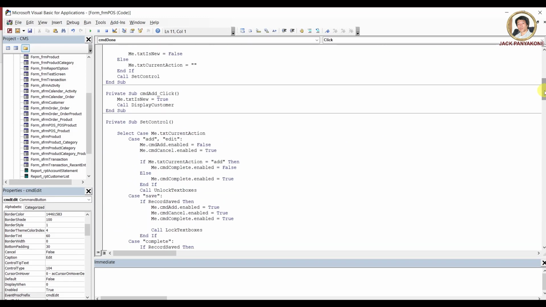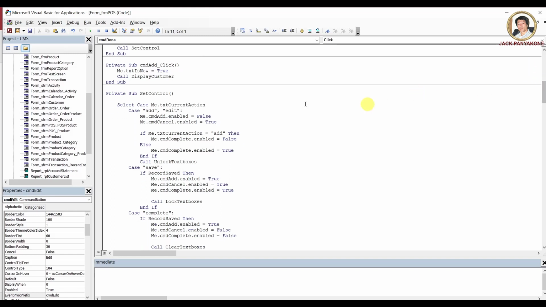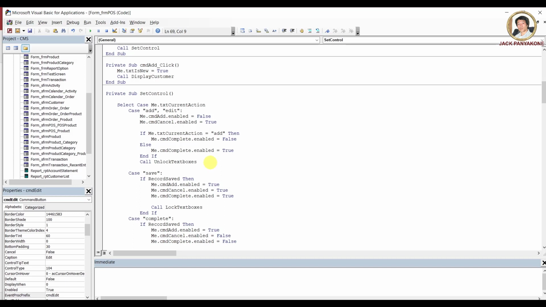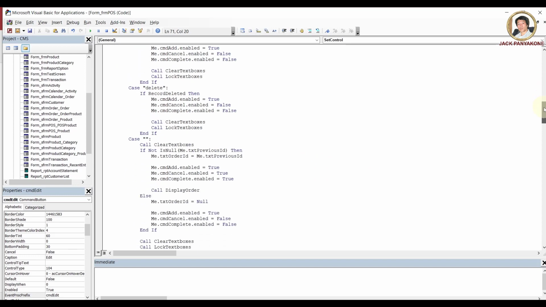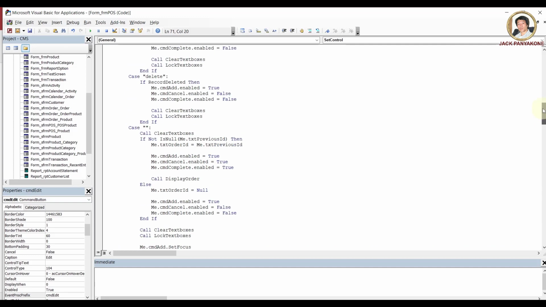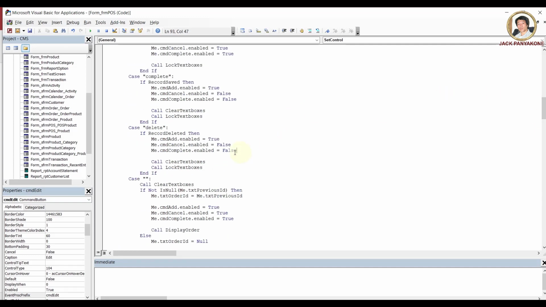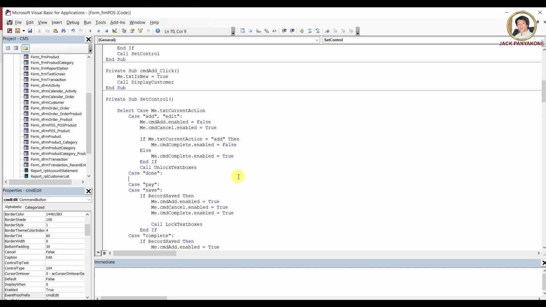Perfect. Now, let's go to set control. So we add three buttons in there. I'm gonna say case. This one is edit. We need done. And we need pay. And that's it. We need two items. Now, there are buttons. Hold on, I'm gonna go grab these guys down here somewhere. I'm gonna grab one of these guys and then go up there. That way I don't have to do a whole lot of typing.